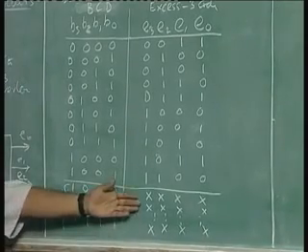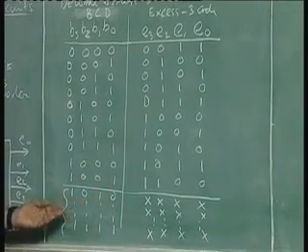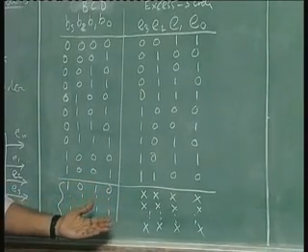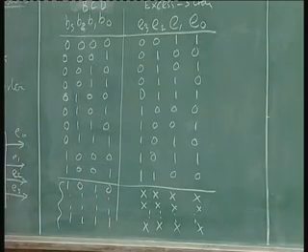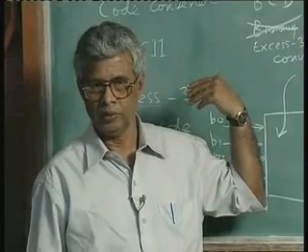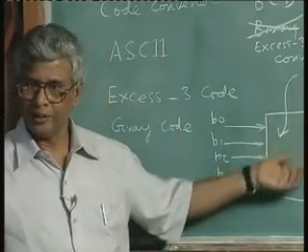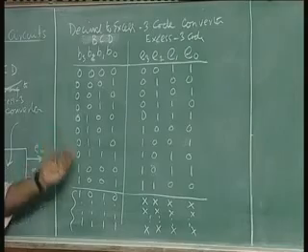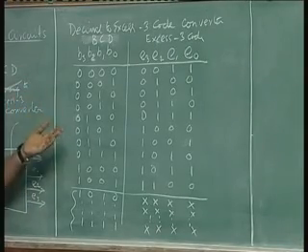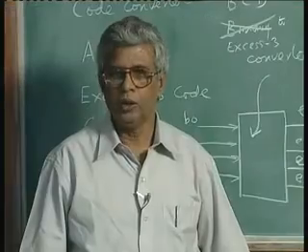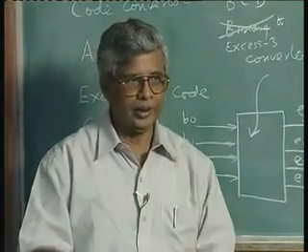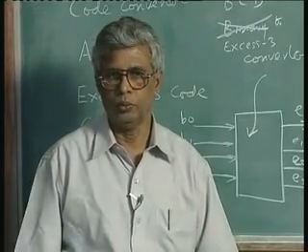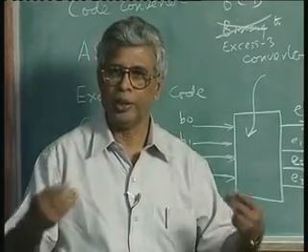I don't care about these outputs because these inputs are not going to come, but I can use this to my advantage for simplification. We talked about it in the last lecture. Now my problem is stated. This is how a design should start: a clear statement of the problem, if possible with a schematic representation like this, followed by a truth table. Then you do the Karnaugh map, do the simplification, and draw the logic circuit. Then go to the lab, get those gates, wire it up, and test it. That part we will do in the practical part of this course. There is a lab attached to this course which we will do later on.